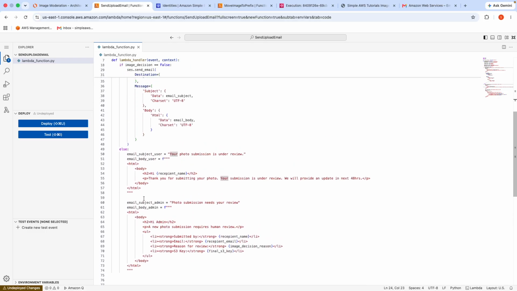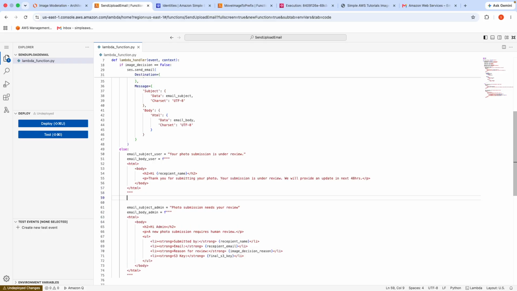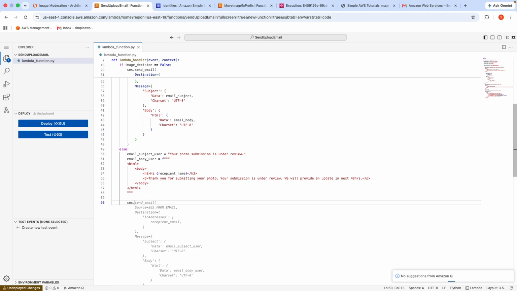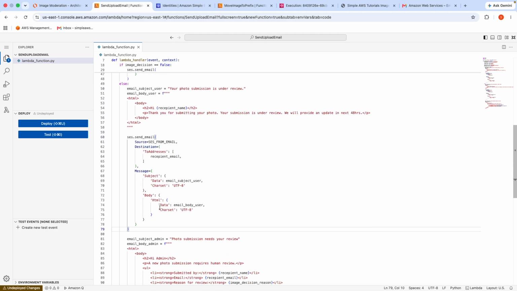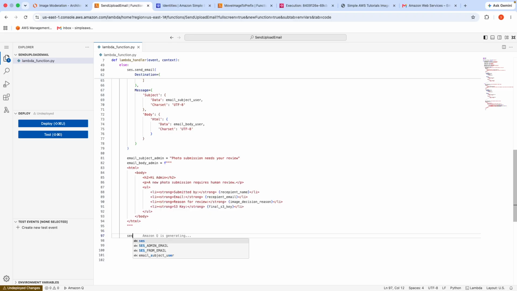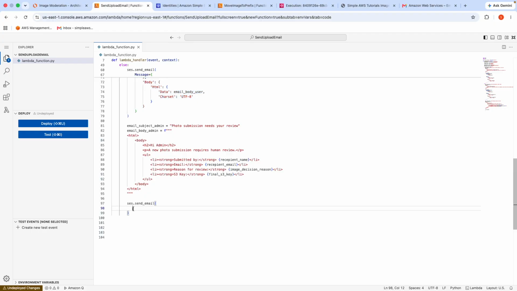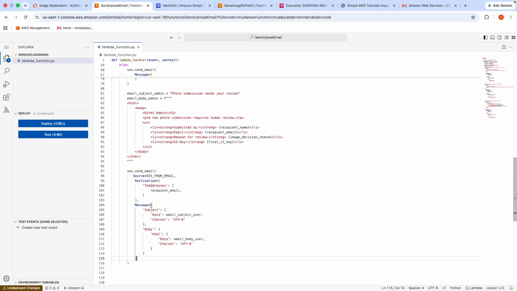Now here we will do the same thing. So after the email subject, we can say ses dot send email, and here also we'll send the email out. So we can say this is the admin email, ses again send email, and let me copy this. And here we are going to send the email to the admin.